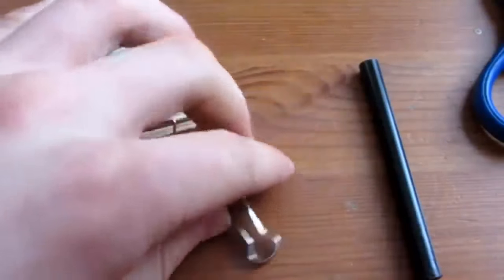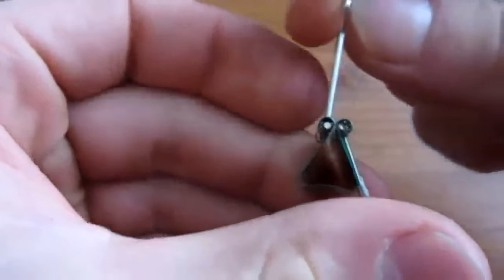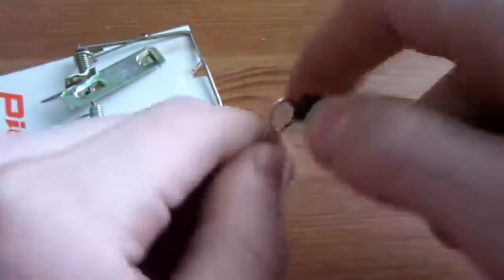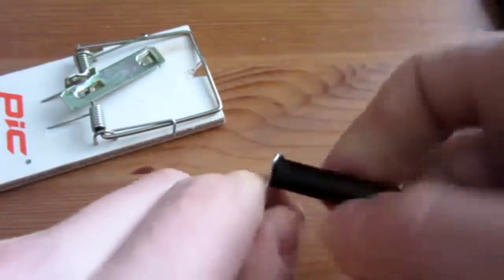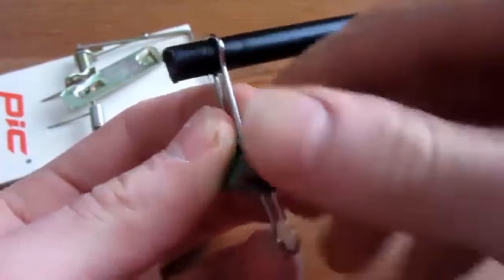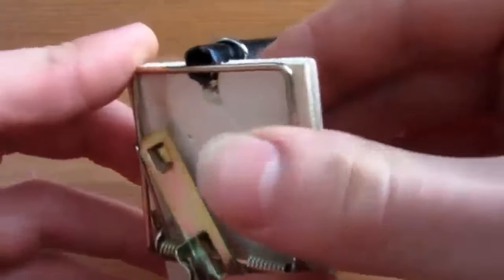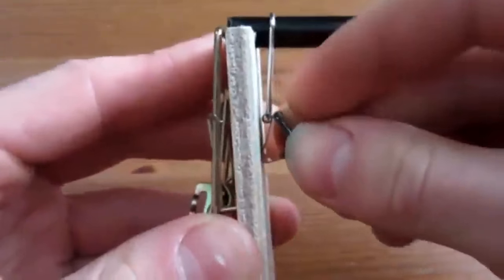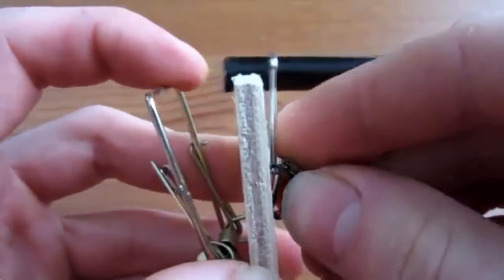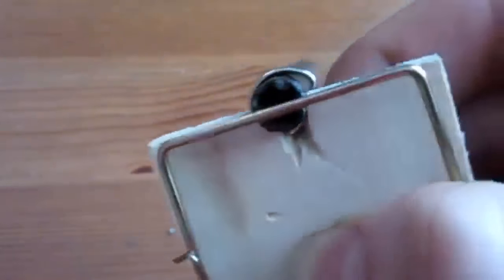Now that the mousetrap has been modified, we can make the barrel. To do that, open up your alligator clip so it looks just like this. Then in the top one — the one in the back — take your pen tube and do your best to squish it through the little eyelet of the alligator clip. It is somewhat tough depending on the size, but it will fit. Then take those two pieces we just made and combine them together. Place the short half — the back half of the pen barrel — like that. When your alligator clip is flush against the wooden mousetrap, you want the tube to be sticking out maybe about a millimeter or two, no more than about an eighth of an inch. Ensure that the metal portion comes down directly on the center of the barrel.